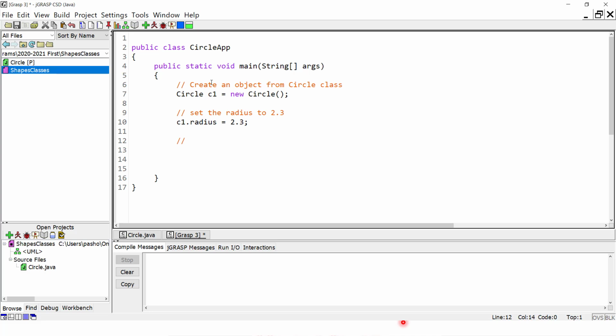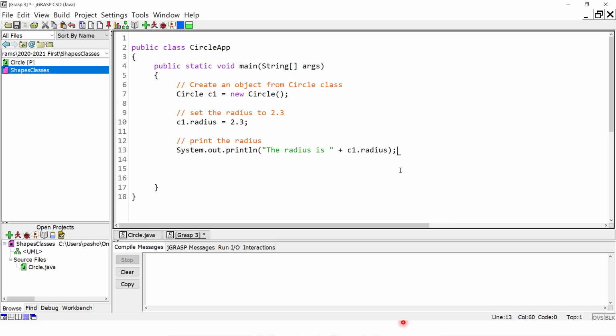Next, we want to read the value of radius inside by printing. So we will print the radius, and also we call it accessing. So we could access the data either for writing or reading. Now here we are writing, we are changing the radius. So if I want to print the value of the radius, we need to access the data inside the object, which is radius, by writing C1 dot radius.